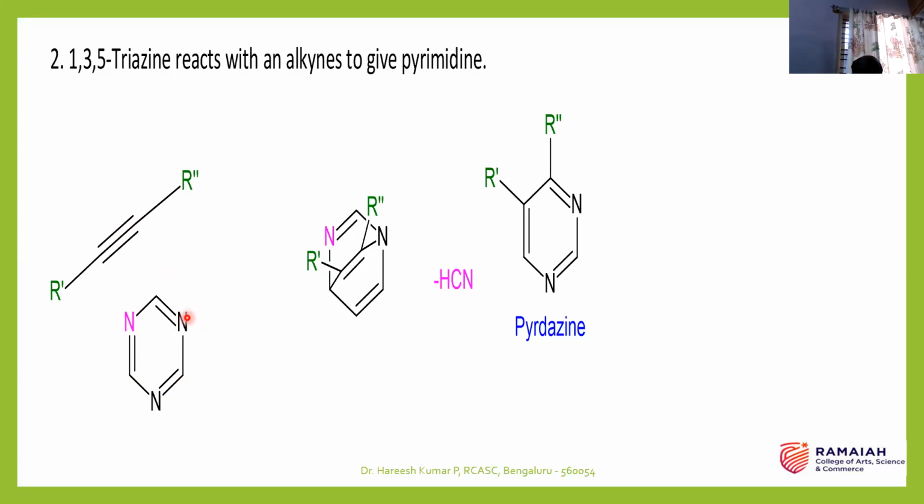There will be a new bond formation between this nitrogen and this carbon. There will be a new bond formation between this carbon and this carbon. There will be a new double bond formation between this nitrogen and this carbon. So that is how this intermediate, called the adduct, is formed. A 4 plus 2 pi electron cycloaddition adduct is obtained, and this is unstable. So what will happen here? This bond pair can come over here, then this bond pair will come over here, this will go over here, this will move over there. Here there will be a removal of HCN, and you should be aware that HCN is very dangerous. Just inhalation leads to death. Why? Because it blocks the flow of blood.